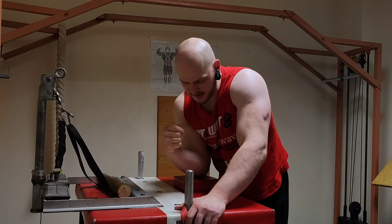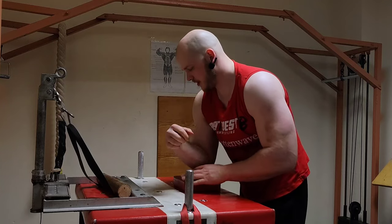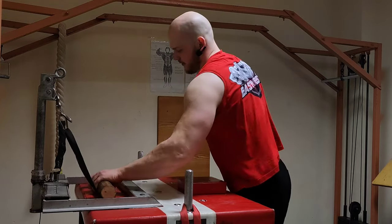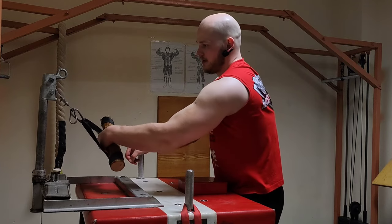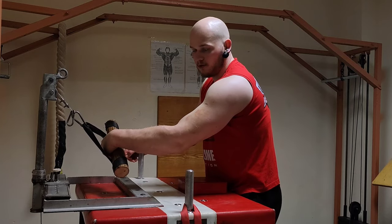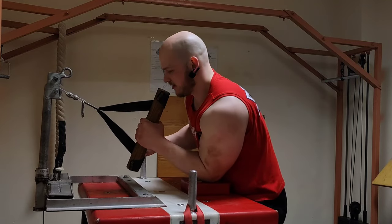You want to achieve the maximum wrist flexion at the end of the movement, and the burn you get on the forearm is significant. Right arm is feeling pretty good. Shoulder is getting a lot better, about 90% right now. But the left arm is a little bit of a different story.